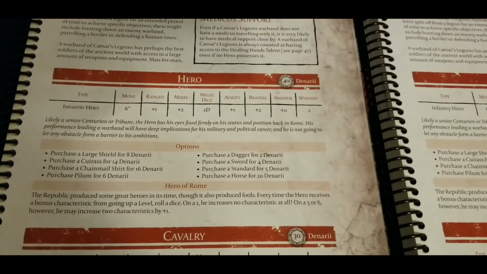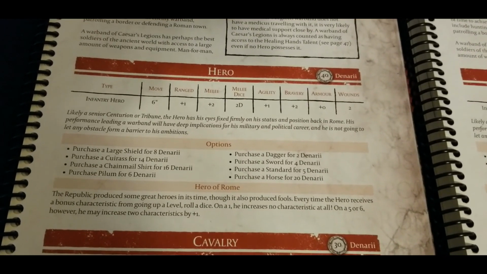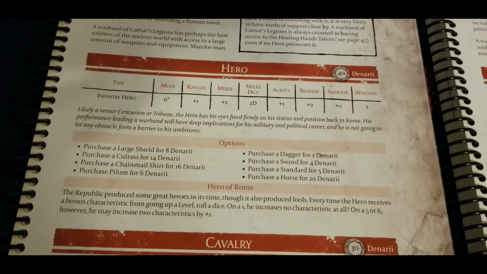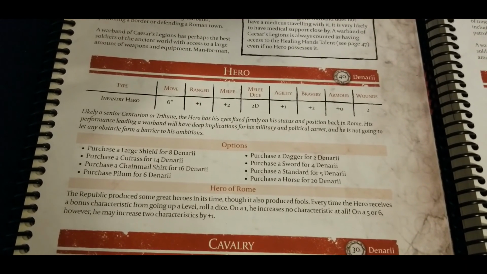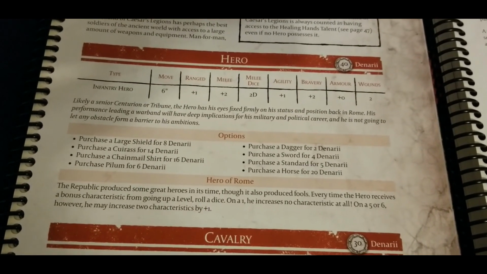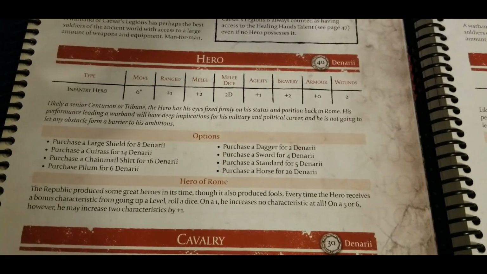However, as we've seen so far, the heroes have all undergone some significant changes here. So stat-wise, everything has stayed the same. However, base cost for the hero is 10 points cheaper. Then we get into the equipment options. The large shield has gone up by 3. Cuirass has decreased by 1. Chain shirt has decreased by 4. The pilum has gone up by 1. And then dagger has stayed the same. Sword has come down a point.